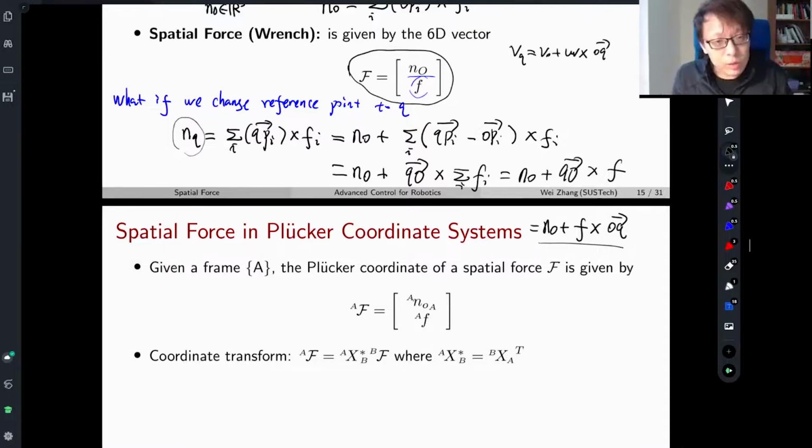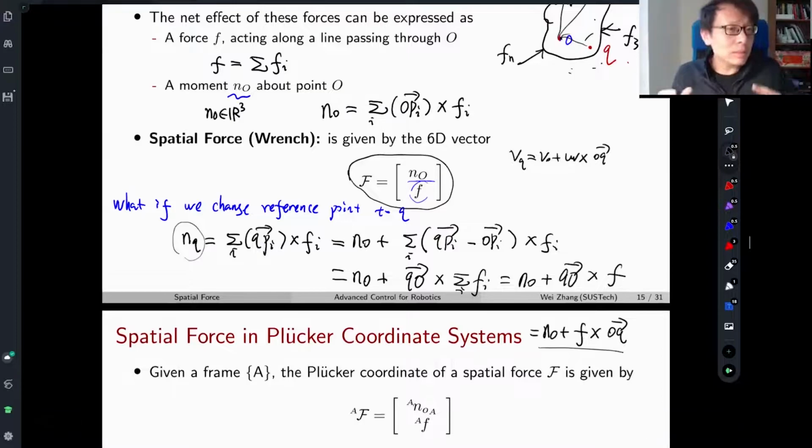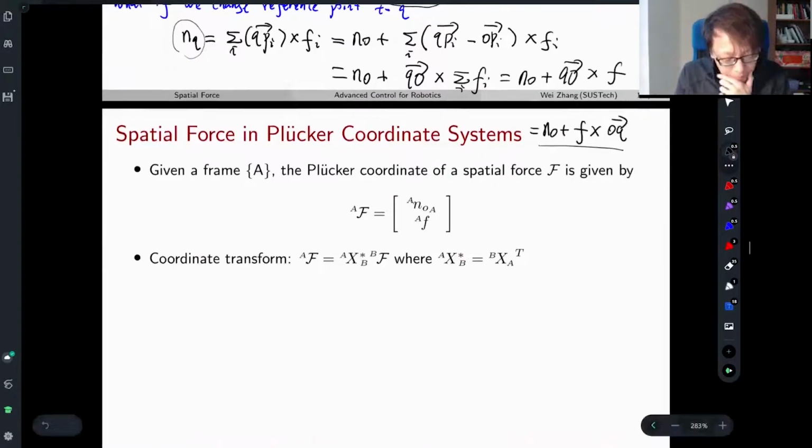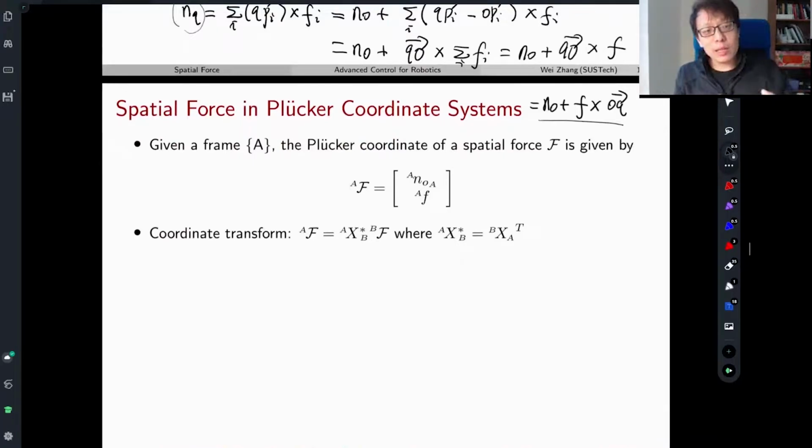Okay. So far the discussion is coordinate free. I hope you get used to the term. So far, I didn't say which coordinate system I talk about. It's mainly about pure physics. Then I gave a coordinate system. I can represent this wrench in different coordinate systems. And similar to twist or spatial velocity, we often use the origin of the frame as the reference point to quantify the moment. For the force, it doesn't matter. It's a free vector, but for the moment, it matters which point you are referring to. So we choose the origin of that frame.